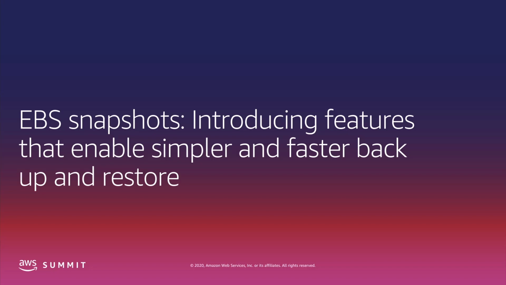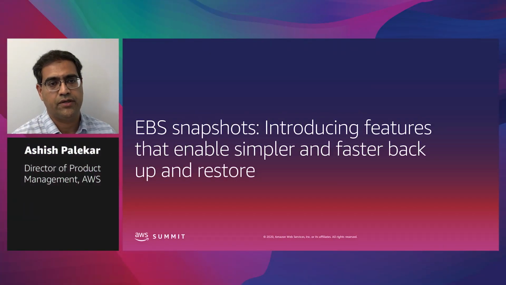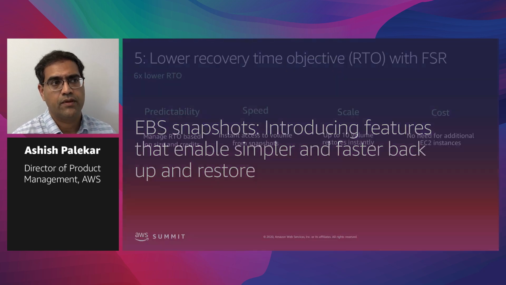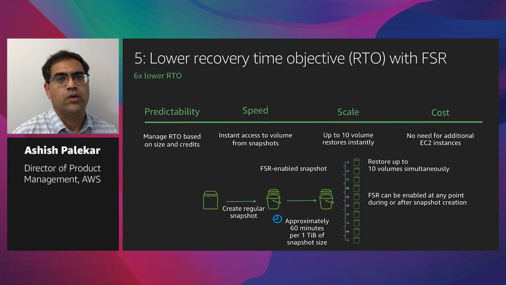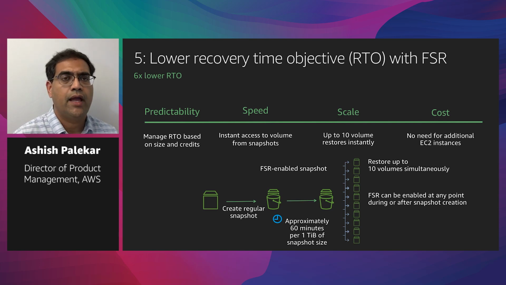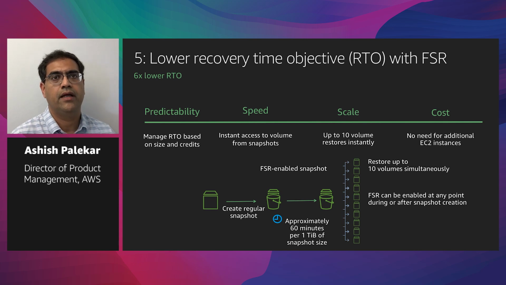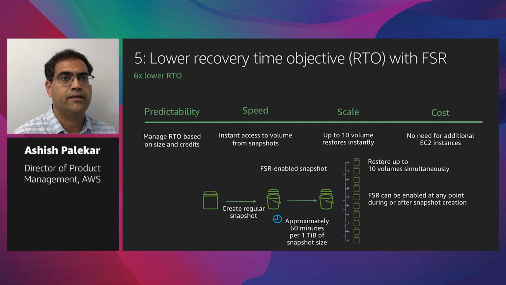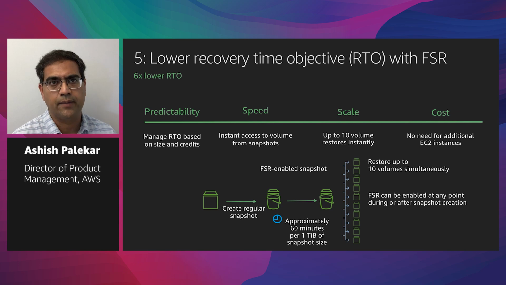Now that we covered volumes, let's turn our attention to snapshots and data services. Here, I'm going to talk about features that enable simpler and faster backup and restore. So, snapshots are used to create EBS volumes. And when you're thinking about creating data or bringing data from snapshots into EBS volumes, that data is lazily loaded. What that means is it is pulled up on an as-needed basis.